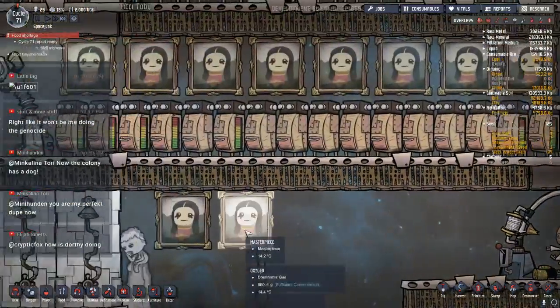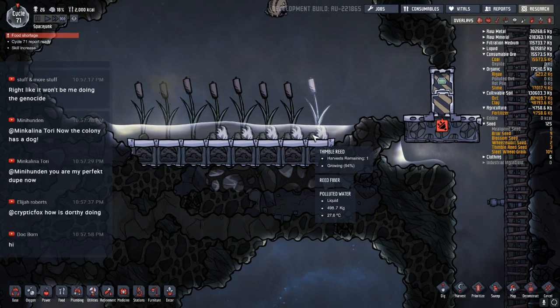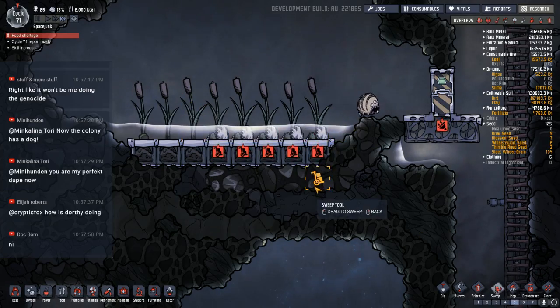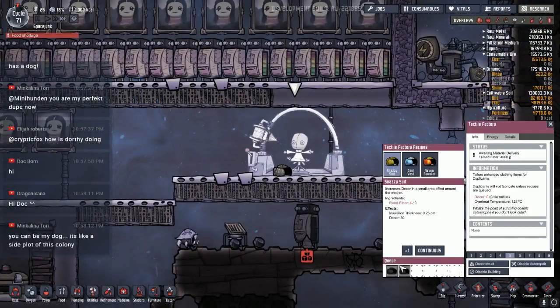This thing over here is producing lots of thimbleweed. I gotta scroll up more. They're just not picking it up to use it. Like, come on, people. Sweep this stuff up. If they don't sweep it up, apparently they're not going to use it in the textile factory. I don't know why.